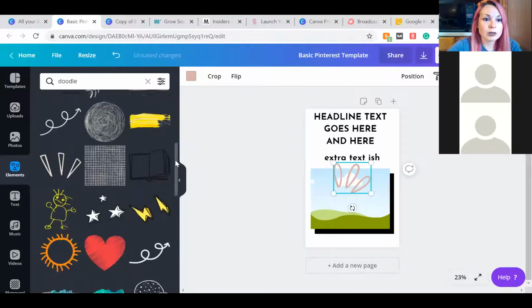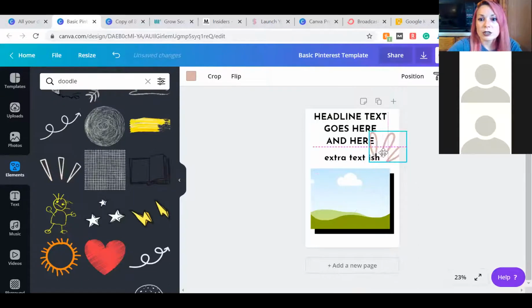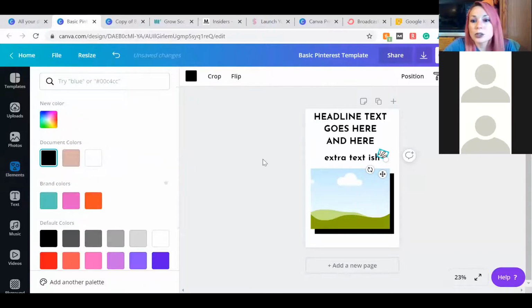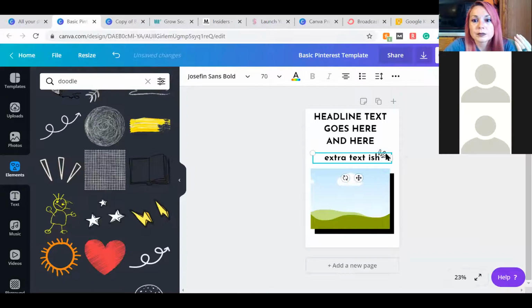As you see, there's a similar one right here too. It's kind of cute. I just dragged it over here and then resized it itty bitty. As I get smaller, you'll see multiple arrows come up. You just drag it down to where it's above your text on the edge. Then I'll resize it, give it a tilt, and use my arrow keys on my laptop to move it downwards and over. Then I change that to black. It can be whatever color you want. It's probably a little bit bigger than it should be, but we'll just leave it.